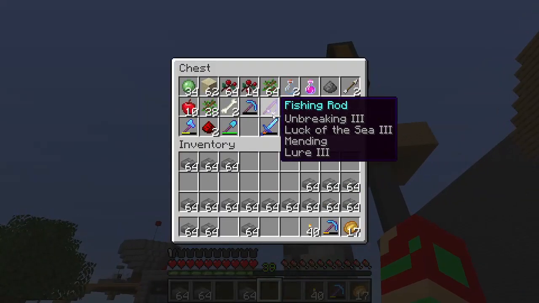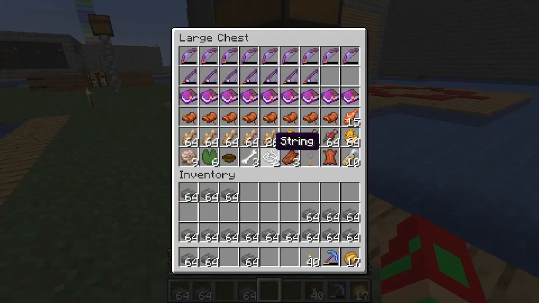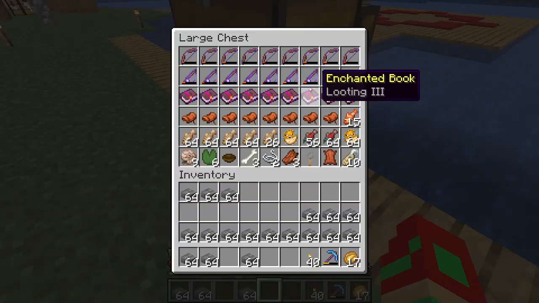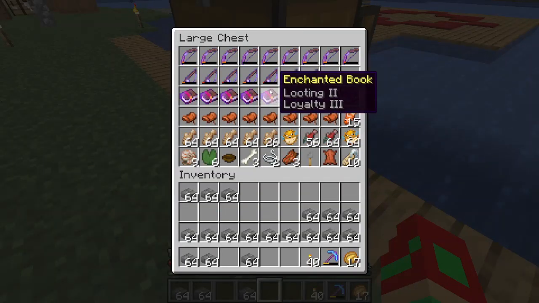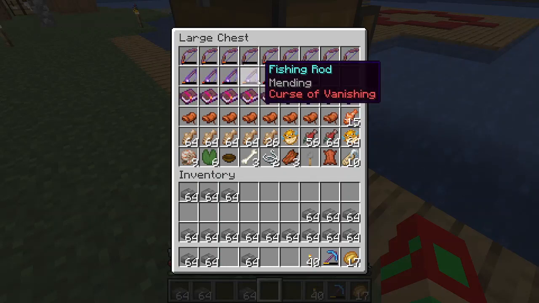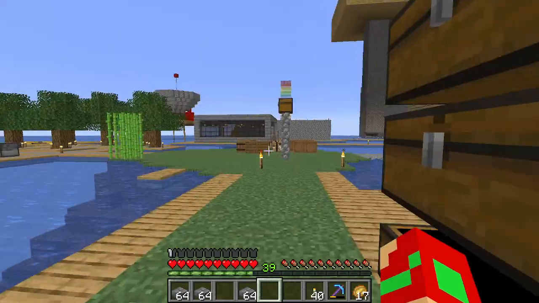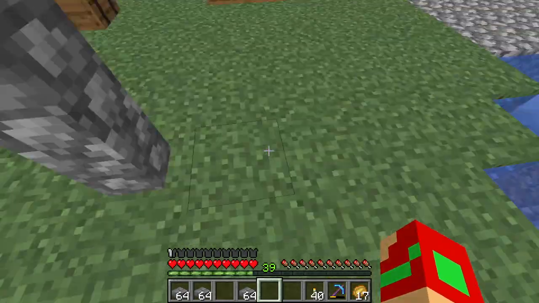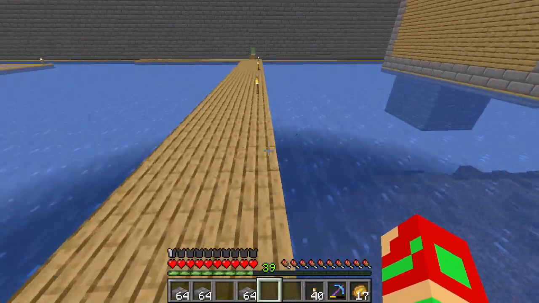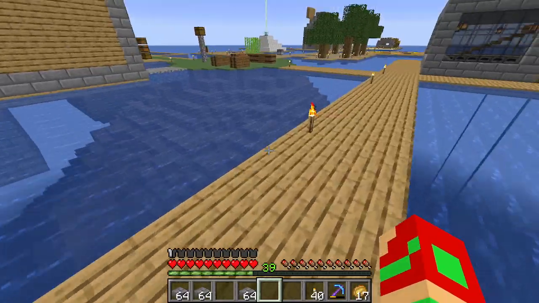Also, if you're wondering why I'm wearing these glorious leather boots, I grabbed out my fishing rod and spent like an hour fishing, trying to get a mending book. And in short, I did not. Tons and tons of fishing rods, some of which do have mending. Actually, three of them have mending. Why the heck can't I take an enchantment off of something? That would be so useful. Ugh. I need some dirt.